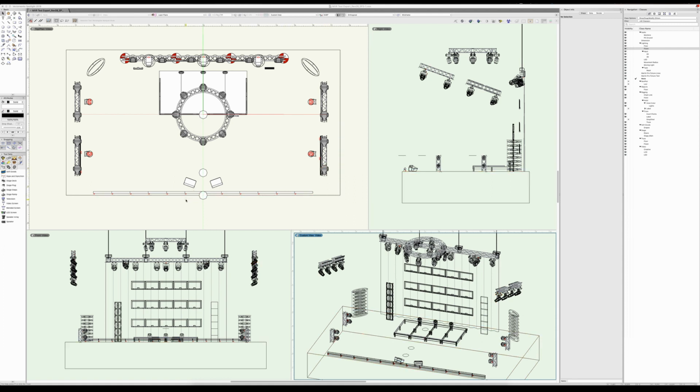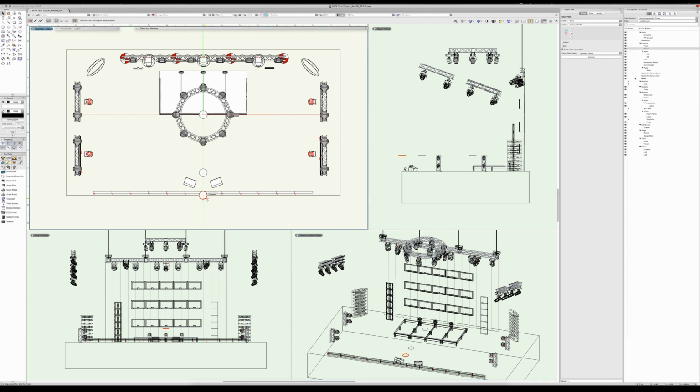A couple of things to notice in this drawing. One is that we've got some focus points in here. As you can see here from the 3D, various lights are pointing to various focus points. That pan and tilt information will come across into the stage plugin fixtures, so it's often quite useful if you just want to do your focusing inside Vectorworks and then have everything ready to go inside Cinema.